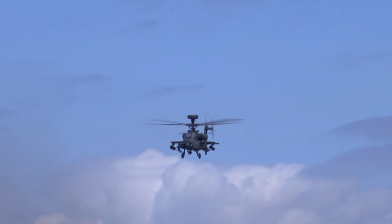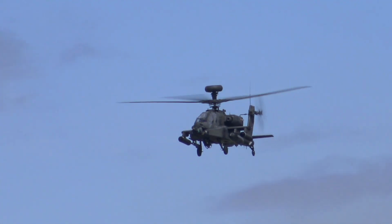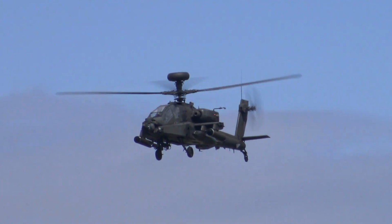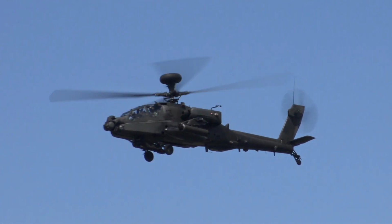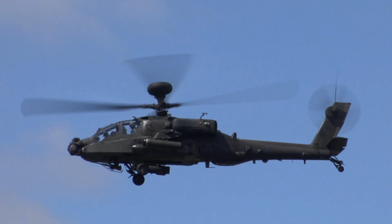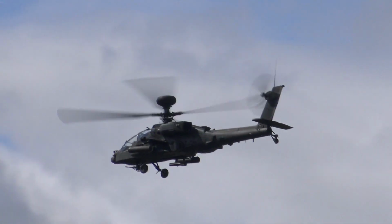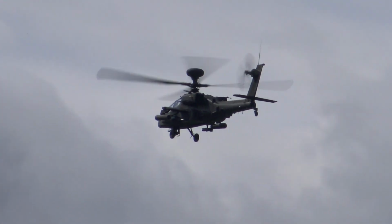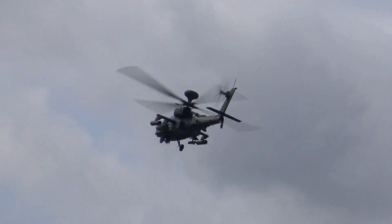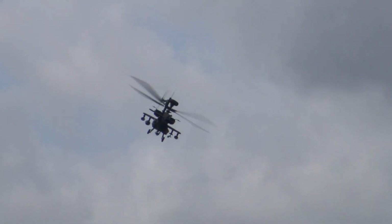And for a certain period of time the routing of the RAT was extended and operations were curtailed in that area. Still on the local airspace here, there is one minor restriction that we have, and it's in the south. There is an airway with a base of about 7,000 feet, so the RAT goes up to 6,500. But given that that's on the crowd side, it doesn't really restrict any operations from this air show. This, as we were saying earlier.